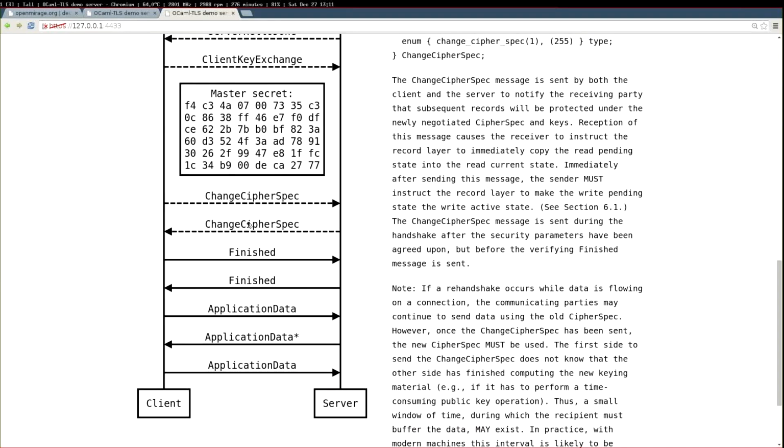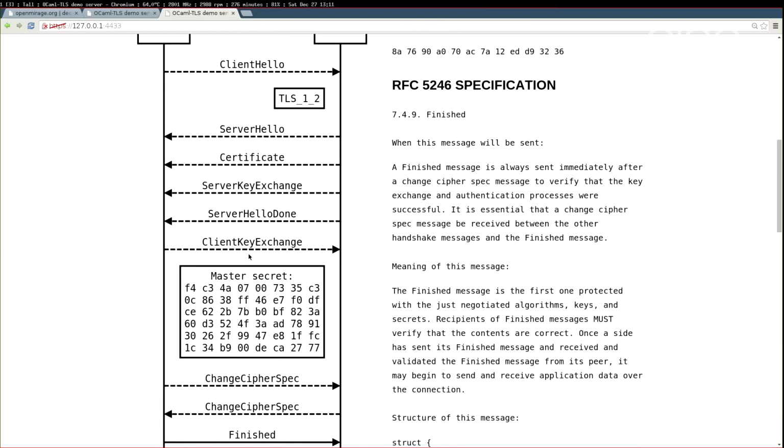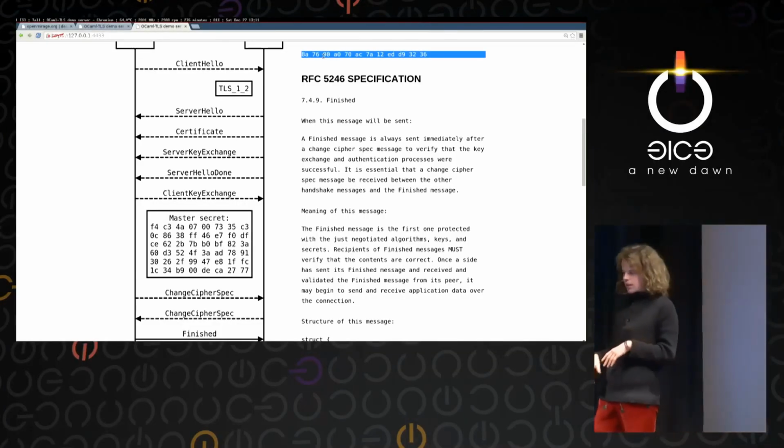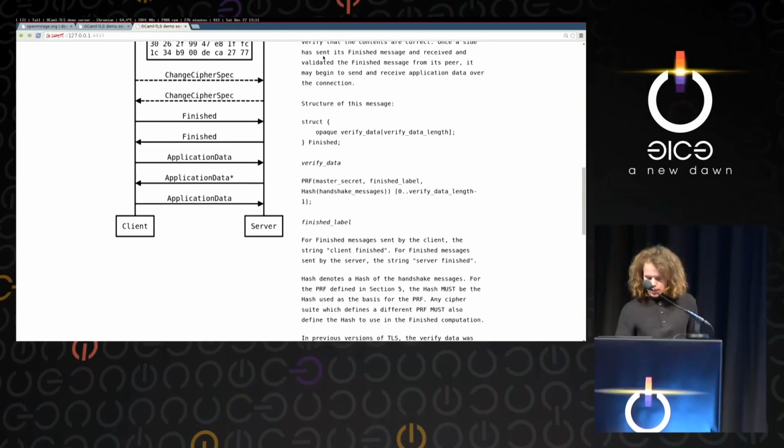And it says, from now on, we just negotiated some crypto parameters and some key material. Let's use that. So then the connection switches to an encrypted connection and sends over the finished packets. And the first finished is, well, it also contains a hash in order to authenticate that the whole handshake, the whole binary data of the handshake was received as it was sent, and there was no man in the middle who modified the data because it was all plain text. And the same is then sent from the server side to the client side.